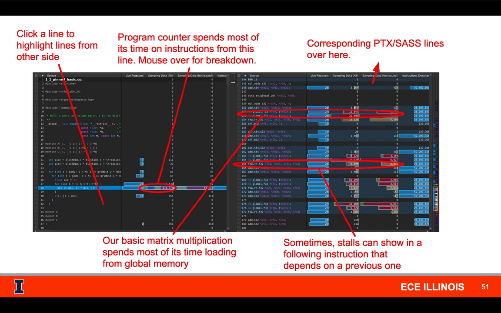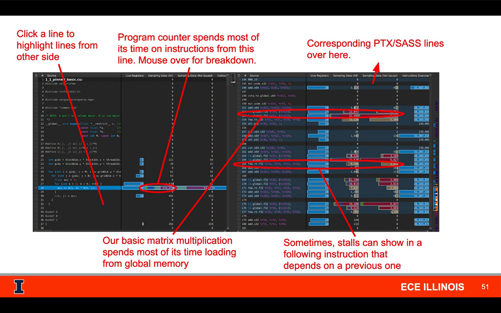This data column will tell you how many samples there were, and the bigger the sample data column, the longer that part of the code took. And then if you mouse over that column, it will show you the different reasons that the instruction was stalled at that particular line.